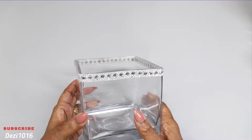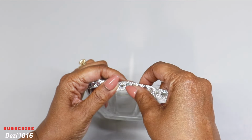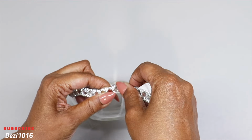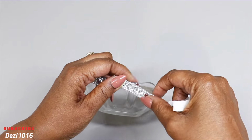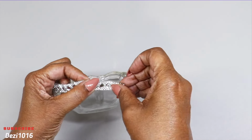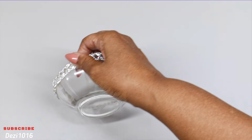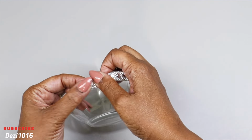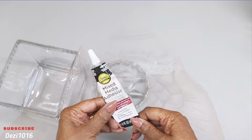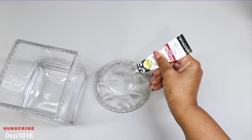So I'm going to do the same thing to the ice cream dish or the candy dish. I'm just going to apply the adhesive bling to the edge. So this came out really nice, guys. So right now I'm going to use my Aleene's mixed media adhesive. I'm going to adhere the two pieces together and then I'm going to let it dry overnight.